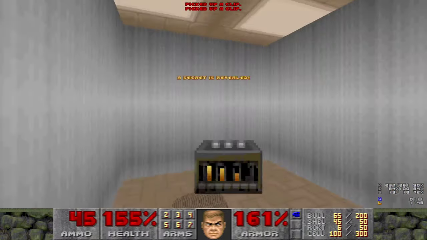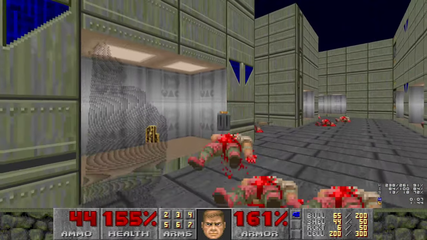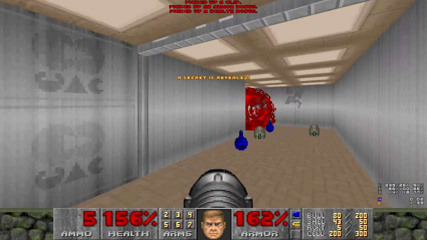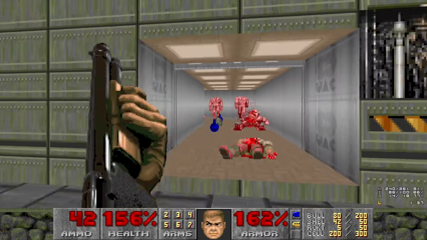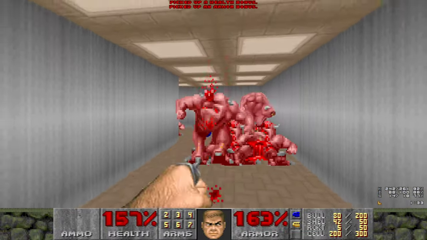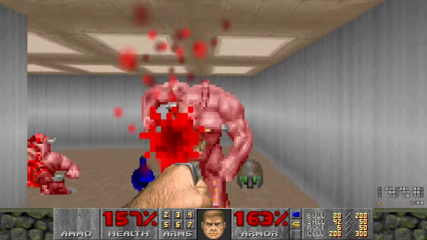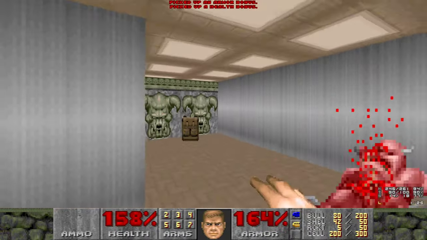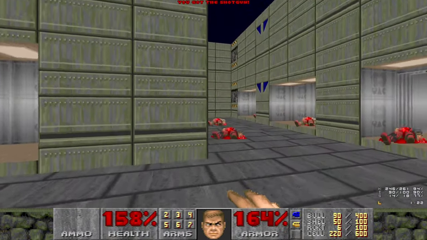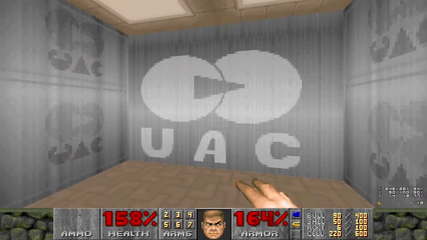There is a bunch of cells behind this wall. Yellow keys here. There are some pinkies in here. Fire a rocket at them. And just punch the rest out. So, we're not going to go through there yet because it's a secret. Let's see, any hit scanners left? I believe there are some behind this wall.